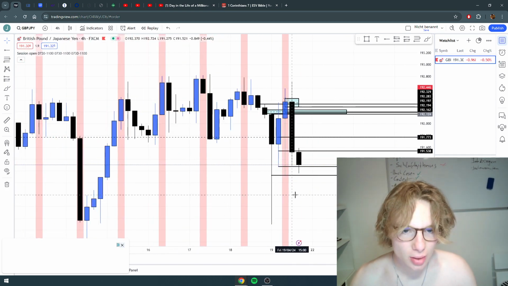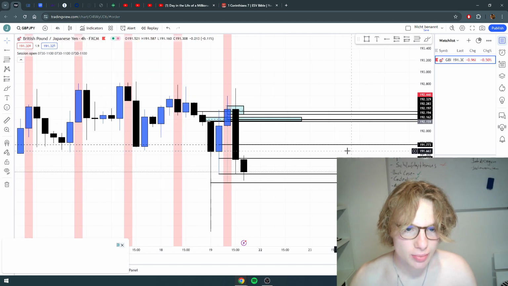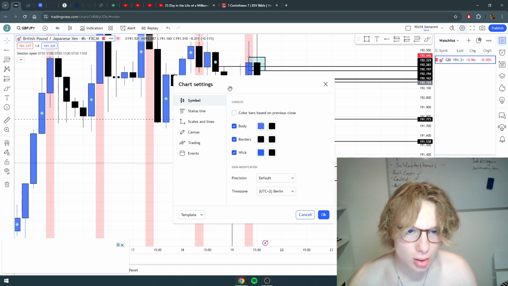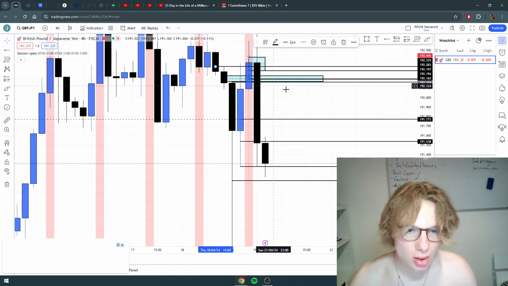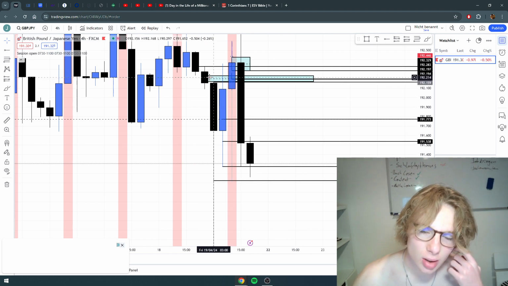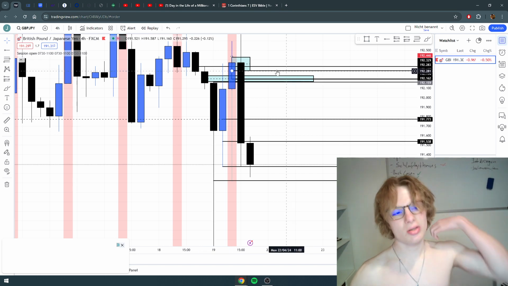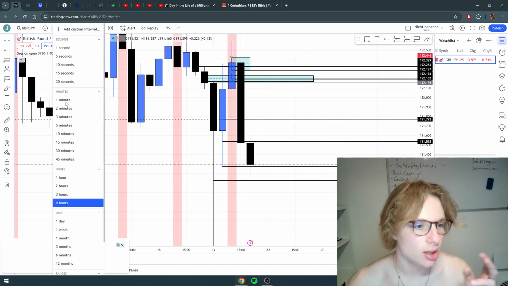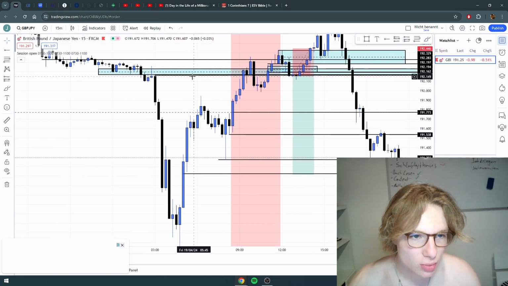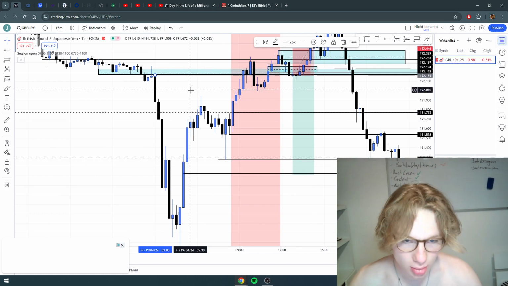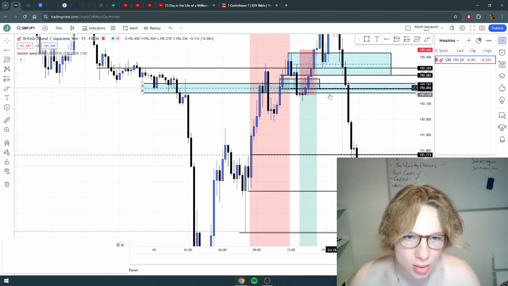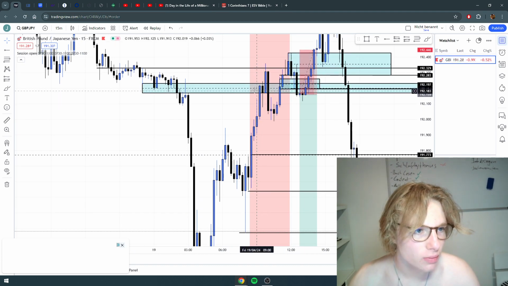The liquidity I marked out to get swept was originally this candle, and then later this candle as well, and I also marked out a 4 hour fair value gap to also act kind of as my liquidity to get swept. Then that did happen, and we swept our first liquidity here, and then we stayed in that order, in that fair value gap.